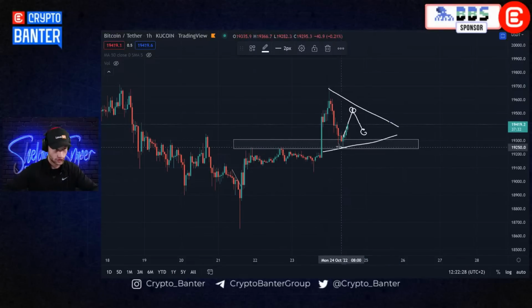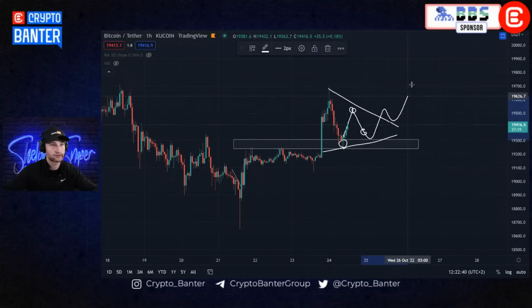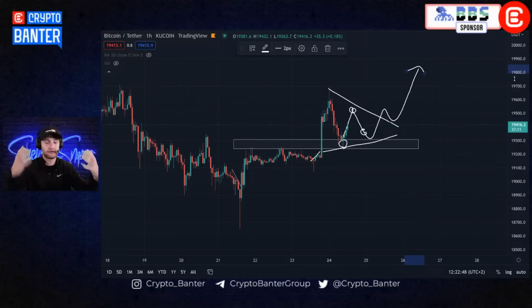So I've loaded up those positions that I showed you guys on my trading account in these areas. And I'm loading up on the next higher low for me over here. And this will be a reset of the RSI. And from this, I'm basically looking at a bullish pattern of us making our way to the key area. And like I said, the $19,700 is the area for me on larger time frames for the key breakout to actually get some real acceleration, up to the 22 to the 25.